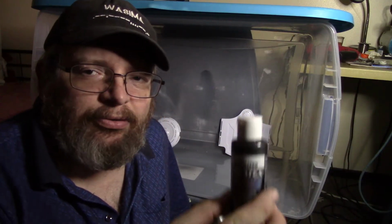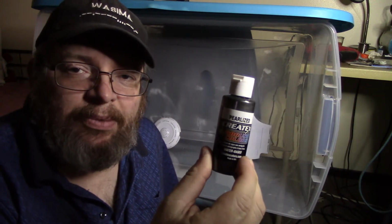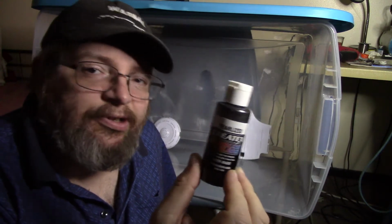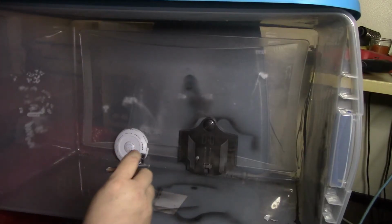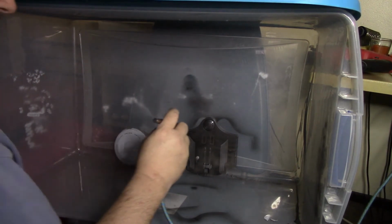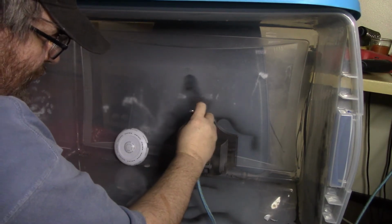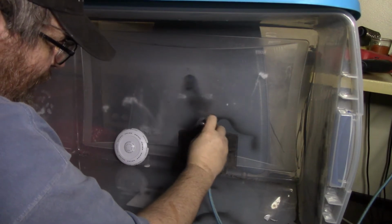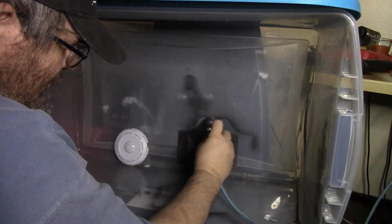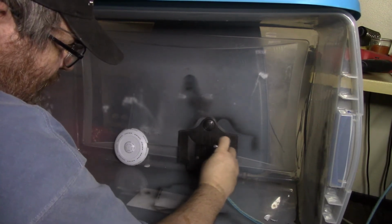Okay, this is an experimental thing I'm doing here. I'm using this water-based airbrush type paint. I haven't tried this yet before, so this is going to be the test. Okay, after a bit of trial and error, I have this working now, obviously. There isn't anything really holding on to this part right now. I don't have anything just supporting it, so I'm just keeping it a little loose.